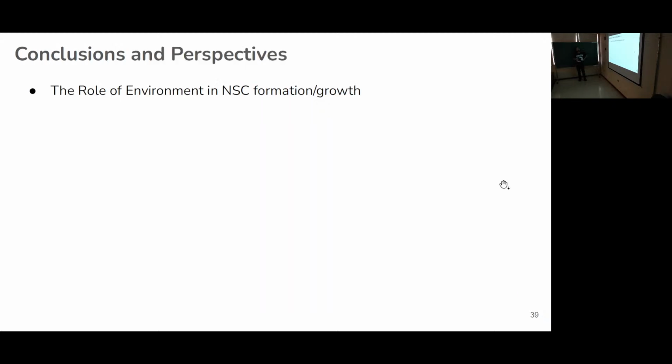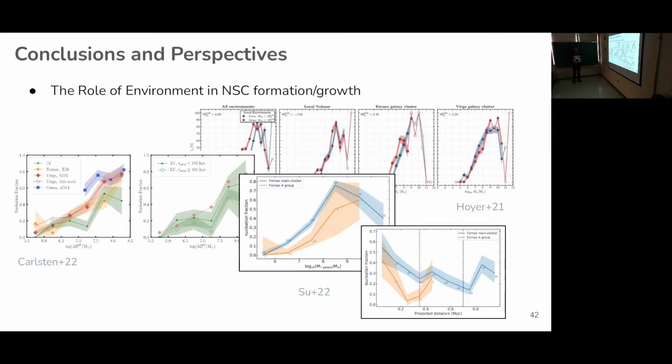So basically now I'll finish the presentation with my conclusions and perspective. The first thing that was interesting about this work is the consequence that it had in the small niche literature, which is studying extragalactic nuclear star clusters, because we studied the role of environment in NSC formation and growth, which, if you remember from the beginning of the presentation, is not something that is readily predictable by the common formation scenario.